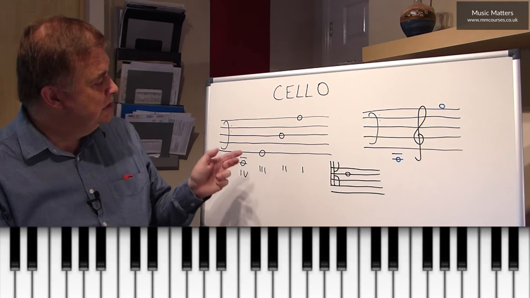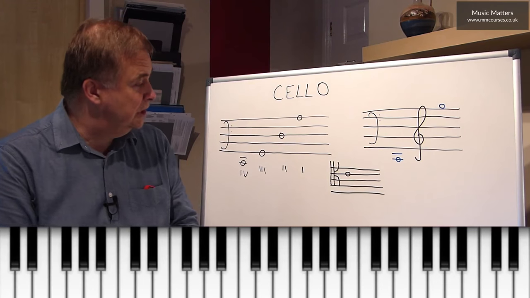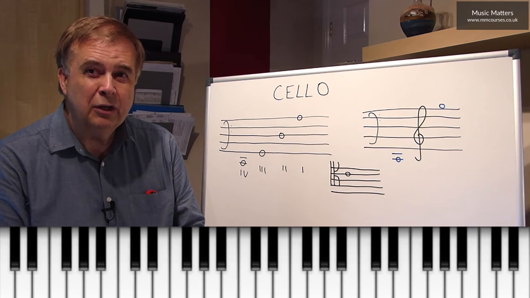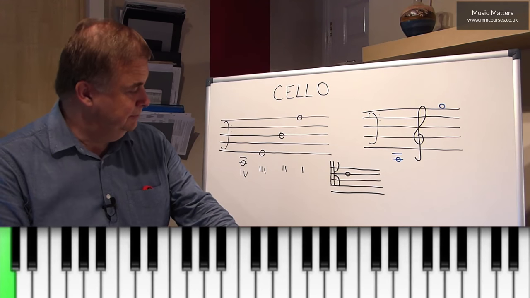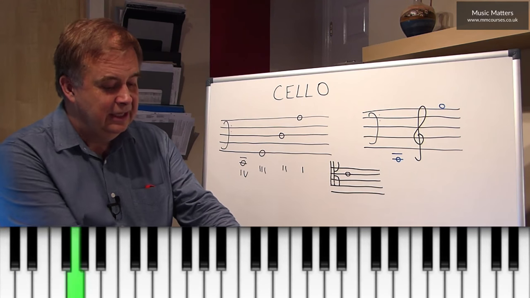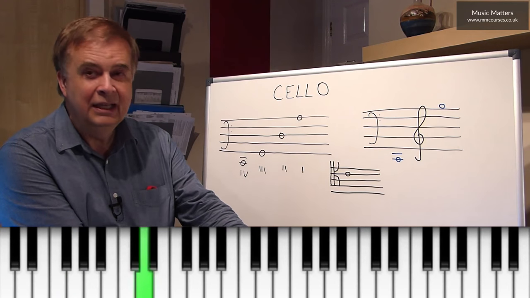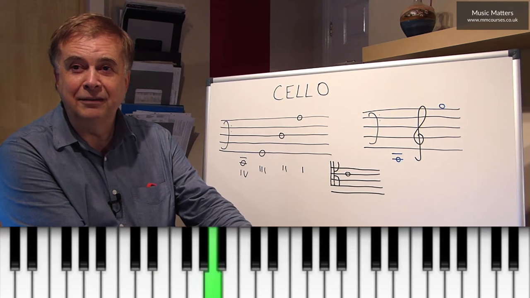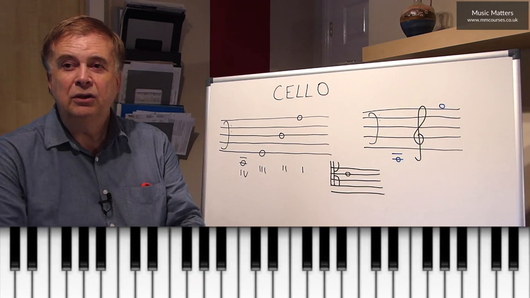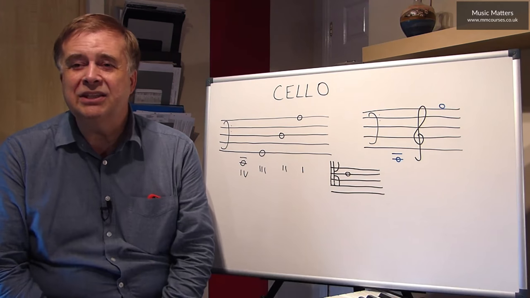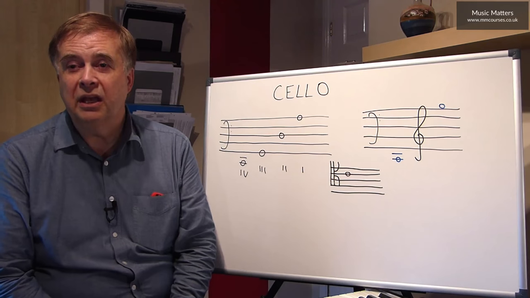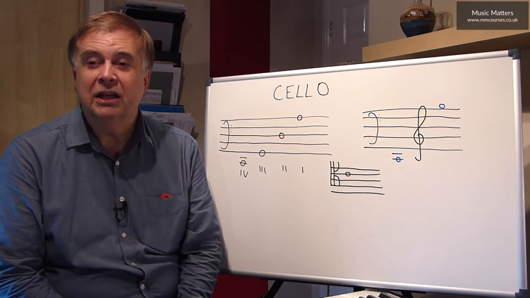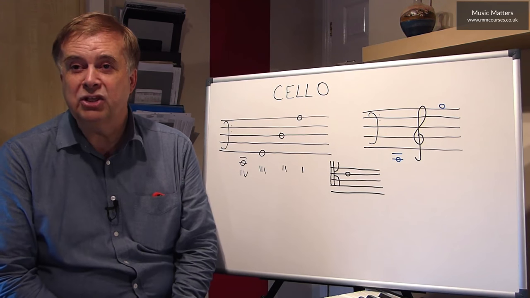And when we come to the cello, the cello strings are the same as the viola strings, but an octave lower. So we've got bottom C, and then upper fifth to G, upper fifth to D, and upper fifth to A. So you can begin to see, it's quite easy, if you're not a string player, to remember what these strings are about, because they're always a fifth apart for the violin, the viola, and the cello.